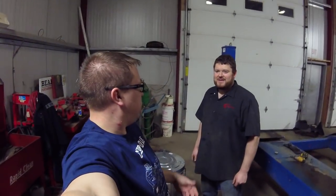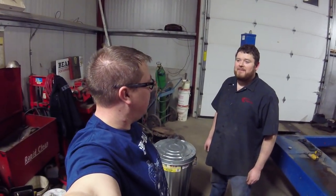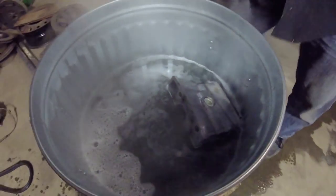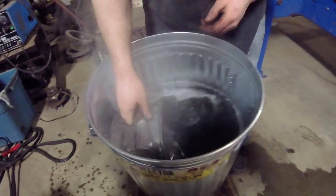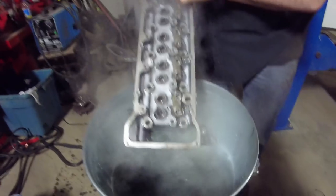All right, it's later — we've had this thing cooking for about two hours while we screwed around with the V6 Mustang suspension. Let's take a look at our soup. Oh yeah — full cylinder head in there and it is plenty hot. That little Coleman stove has done an awesome job. This is seriously warm.